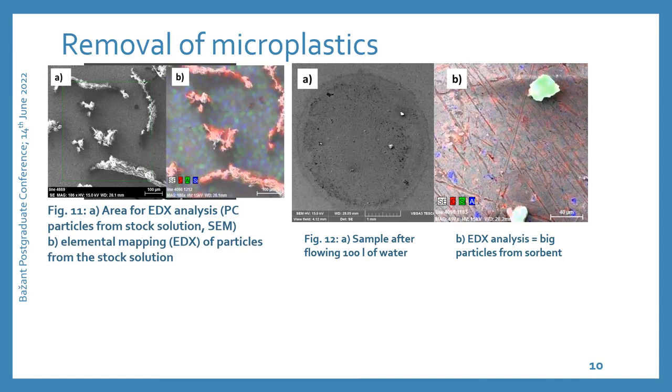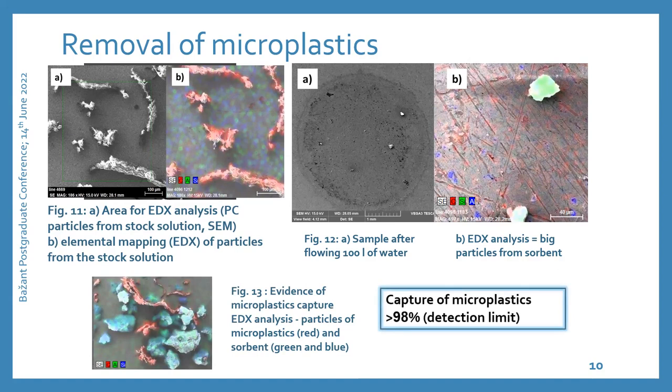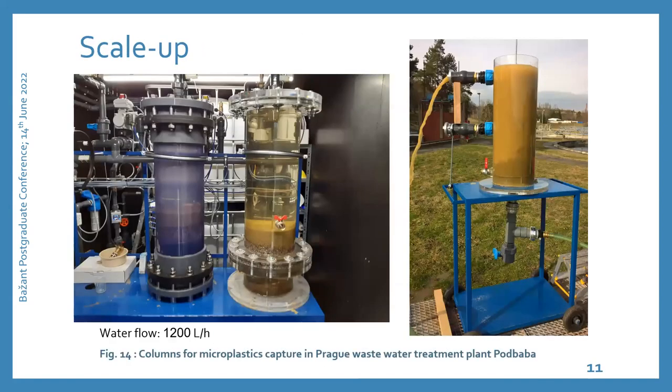And after it, the column was rinsed with 100 liters of water. And from this EDX analysis, you can see that the visible big particles originate from the sorbent. We also analyzed the used sorbent, and you can see evidence of capture of microplastics. We obtained more than 98% capture of microplastics.